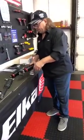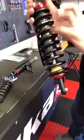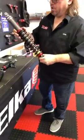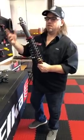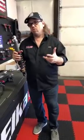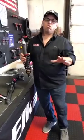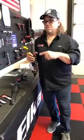So what we've done is develop the shock for the RT with a stronger spring with less preload, so we're still allowing the shock to use its travel and absorb bumps. Most importantly, the shock is built with adjustable rebound dampening as well as adjustable preload. So we can cater the load to the customer's weight and the type of usage or roads, and adjust the rebound so that when you're coming into that corner and the front end rolls, it doesn't cause that bouncing and oscillation. What you're getting is a really nice smooth ride on rails. Totally different ride. It's not just a question of comfort and control, but it's a big safety issue.